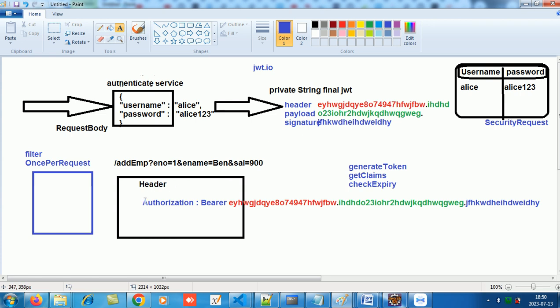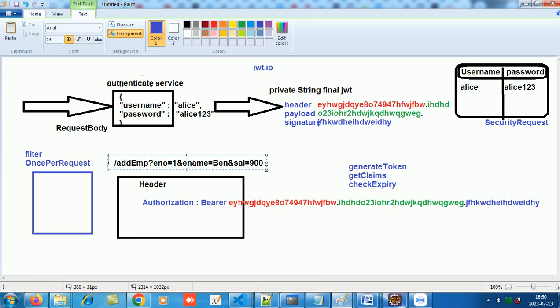The key will be authorization and the value will be bearer, space, and the full token. Whenever you want to hit any endpoint subsequently, you have to pass the token in the header. So this request will directly not go to this endpoint.